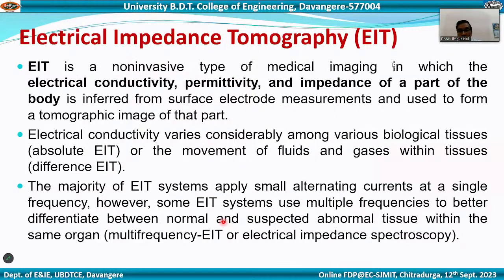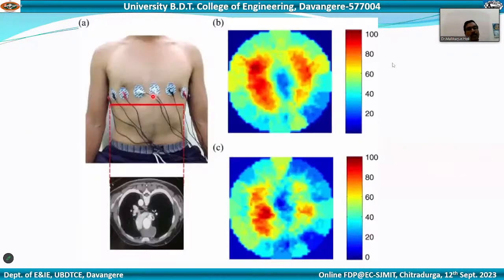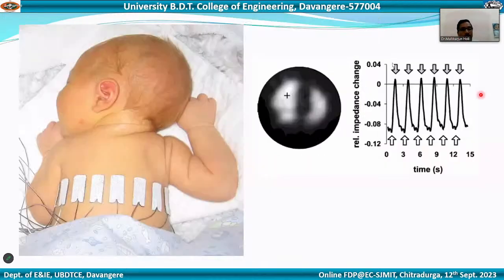Here also you can get slice information. Here the electrodes are mounted at this particular position in the chest region. When I mount them, I get slice information of this part of the body. If I mount them above, where I'm pointing now, I get slice information there. This research is also going on. Particularly when babies and infants are not able to cooperate for CT and MRI, we can get information from them this way.